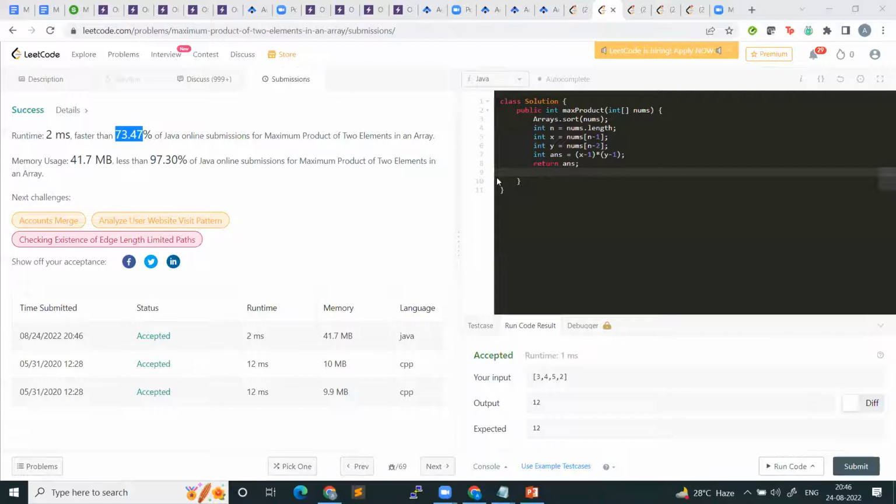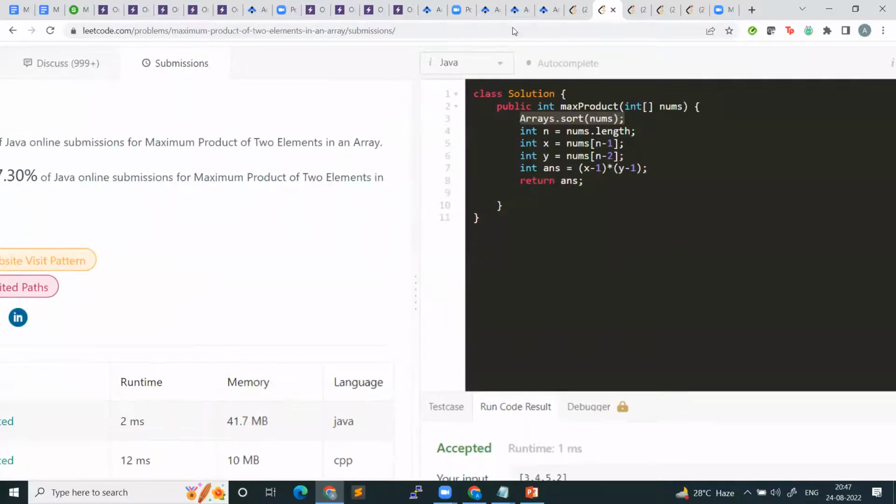What if we don't have to sort, with custom conditions? Yes, you can have custom conditions. I didn't get the question, Rajat. Line number 3 is nothing, guys. I have told you, right? There is an inbuilt sorting technique, Arrays.sort. You write Arrays.sort and write the name of the array that you want to sort. It will sort the array in ascending order for you.